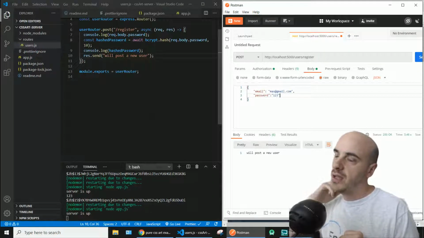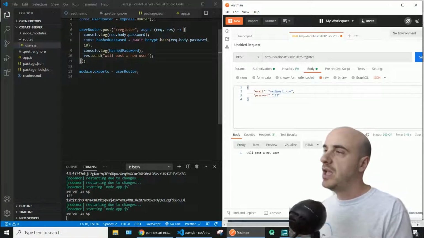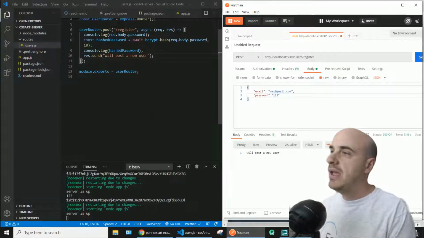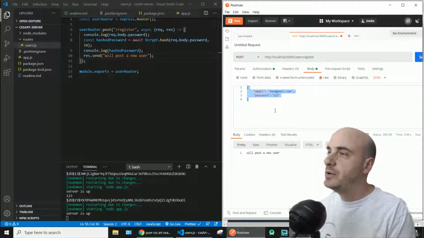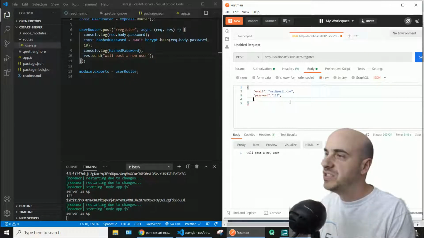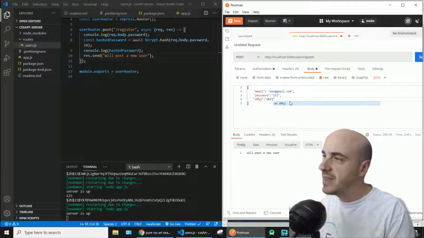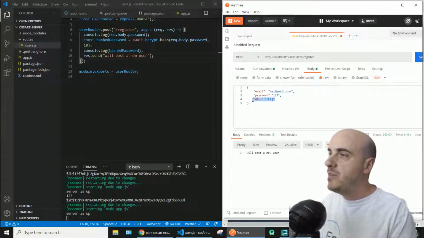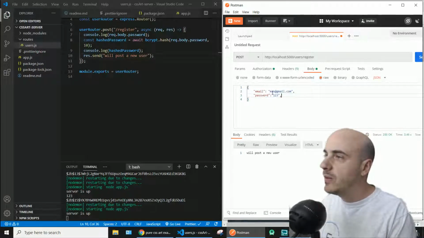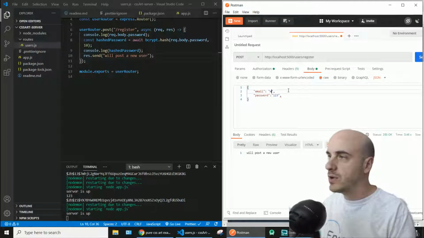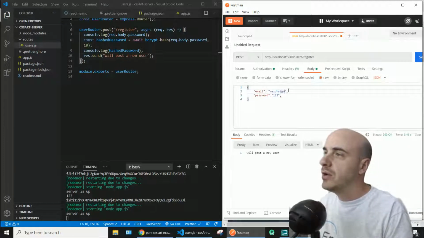So traditionally, MongoDB Atlas, or just MongoDB in general, will insert any object into its database as a document. It won't enforce any kind of rules. By mistake, there could be just garbage here, and it would insert that in the database. So we don't want to allow that. And maybe for our email, we don't want someone to submit just one letter, right? That wouldn't be a valid email. So we want to enforce some rules about what a proper email should look like.